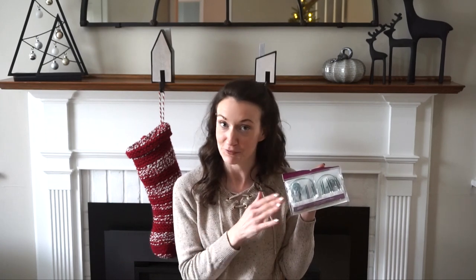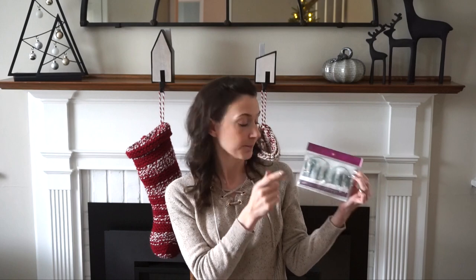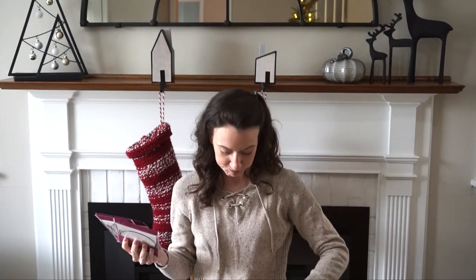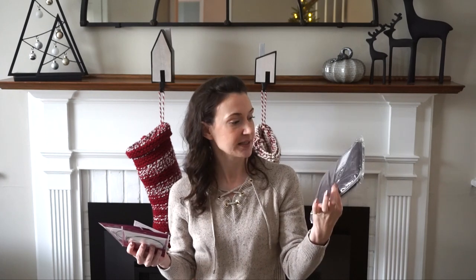This full set was gifted to me by KnitPix and I saved it throughout the year because I thought it would be perfect as a holiday giveaway — either for you to keep for yourself or to gift to one of your knitting friends if you already have interchangeable needles. This is the Caspian Wood short interchangeable set, going from a US 4 to a US 10. It includes two cords and I also have two bonus cords, so you have plenty in case you lose them. I also have a set of really cute cactus stitch markers, and lastly an interchangeable knitting needle case in the dark plum colorway — a deep purple which is really beautiful.